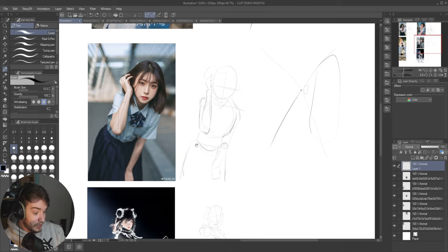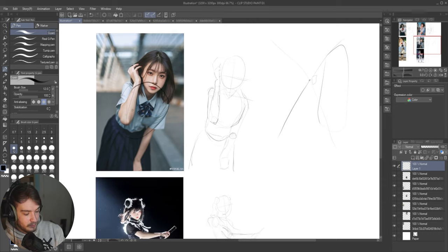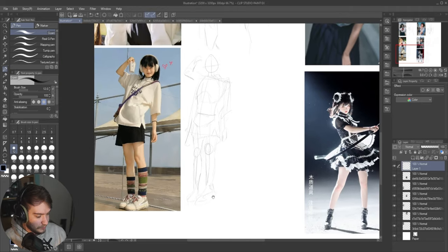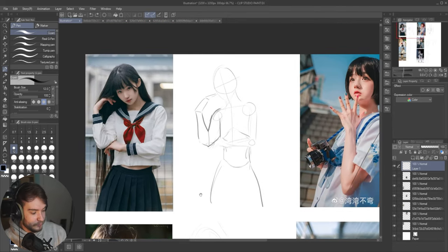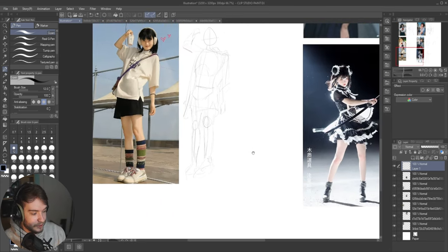And that was really hard for me as a beginner to grasp, because this bit's in the foreground and then her skirt was smaller in the background, so it kind of looks weird as a gesture drawing. This one was probably the hardest of them all, actually, because I was drawing this on a smaller scale, so I had to draw the head really small and then the rest of the body. I'm used to doing portraits, so stuff like this where the full body is not there, this was definitely much harder than anything else I've done.